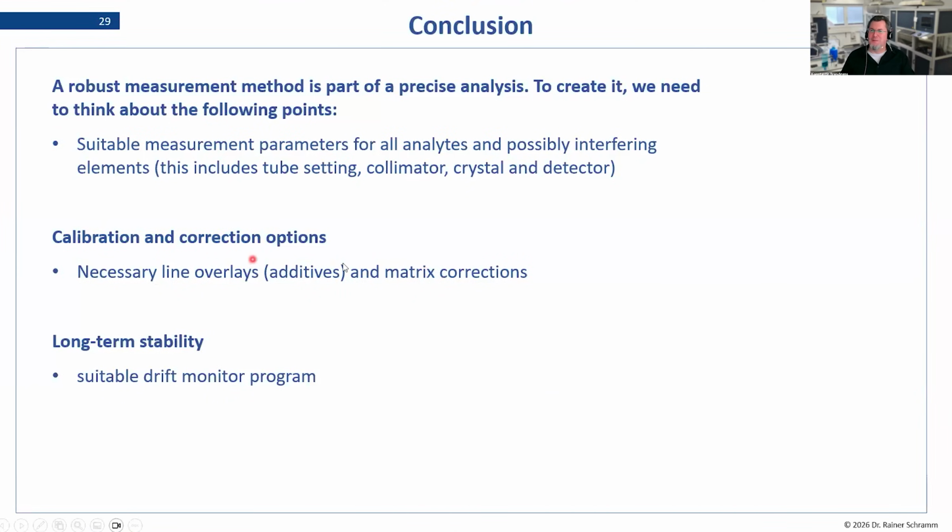So if your method works without corrections, that's fine. But we might need some time to investigate if there are corrections that we need to apply. And then finally, we need to think about long-term stability. So we need a suitable drift correction monitor program that usually just includes a few solid drift correction samples that you attach to it. And then most of the time you can use a few monitors to correct multiple applications in the background. Yeah, that's it.